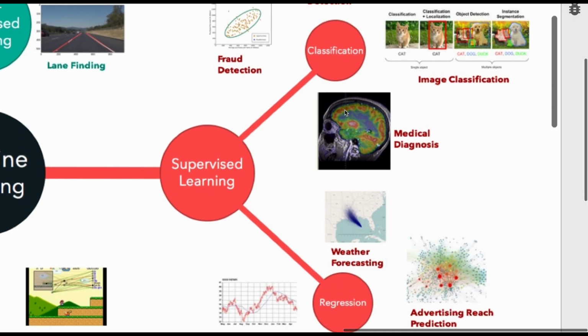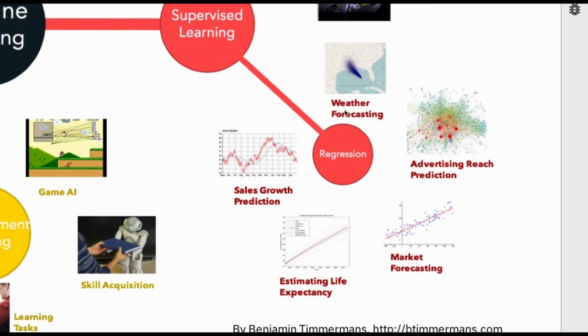The other part of supervised learning is regression. And here we're doing almost the same thing. So we have some features, and from these features we're trying to predict a target. So for example, here for weather forecasting, the features might be the weather 2 days ago, and the target would be the weather today. And now the difference is that we're not predicting a label, but we're predicting a number. So for example, for weather forecasting, we could predict the temperature, air pressure, or humidity. And of course, we can also turn most regression problems also into a classification problem by, for example, saying that a certain temperature and humidity corresponds to good or bad weather.